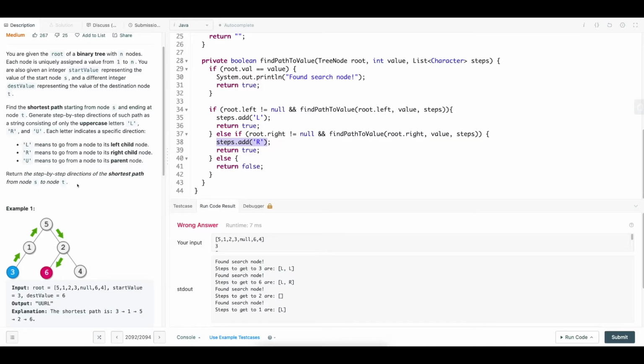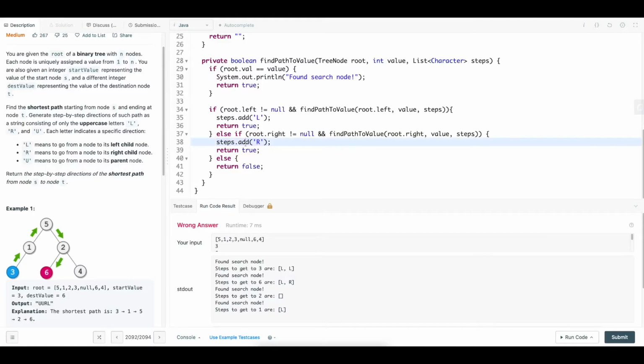So what that means is when we go from 5 to 2, we haven't found the node yet. So then we go to 2 to 6, that's when we find the node, and then we say left, that's why there's L first, and then that method call finishes, goes to the upper call, and that's when it logs the path from 5 to 2. So that's why we have L and R. So at some point we'll have to reverse this string, otherwise it will all go wrong. So that's fine, it's not a big problem.